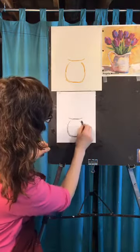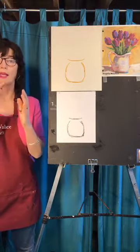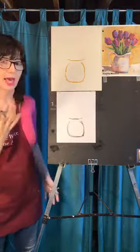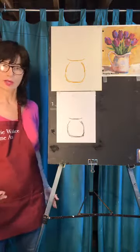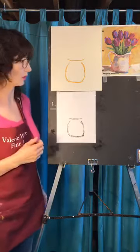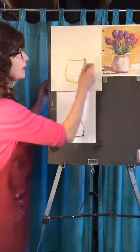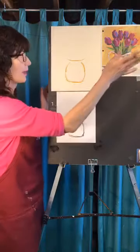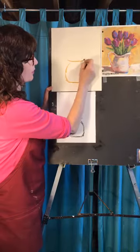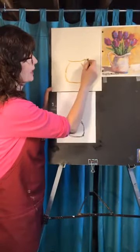It might not hurt to hold your paper up in front of you so you can see if it's leaning — and if it's leaning a little bit, adjust it. You can always make a dark base if you have to, color it in and cover up a line you had to change. You can always make it darker. Next we're going to make it have a little bit of a spout on one side, so you're going to take this piece and just drag that out a little bit more.